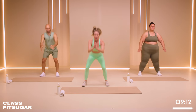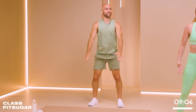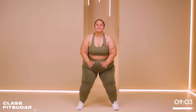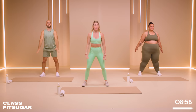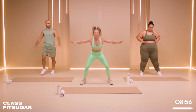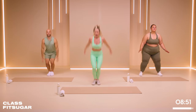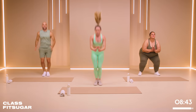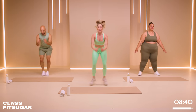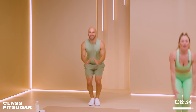We're going to be doing a mix of strength and cardio with 40 seconds of work and 20 seconds of rest. I've got Dustin with me today. I've got Louisa doing the modification — if you need modifications, please look to her. We're going to start with a squat jack and a pencil jump straight away. Our 40 seconds of work starts right away today. Louisa, little squat and a rise onto those toes, finding that balance. Should be a bit of a quad burner in those squats and obviously a little cardio on those high jumps — or a lot of cardio.